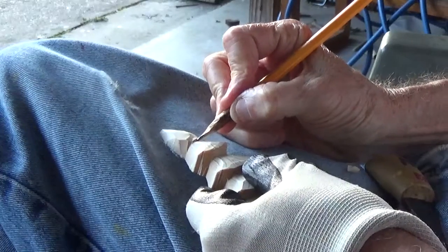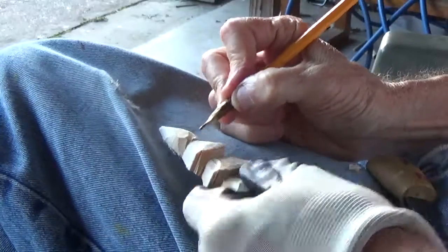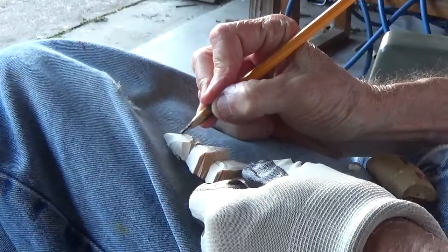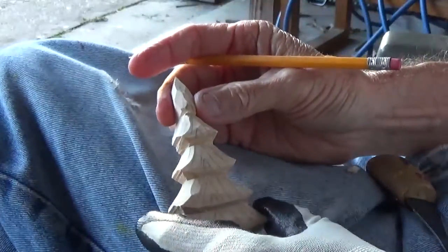We want to make our bigger triangle, which goes up to the center, comes around, and then we have the center. And then we want to do this here, and we want to make a bigger triangle that comes even further up and does sort of like that.